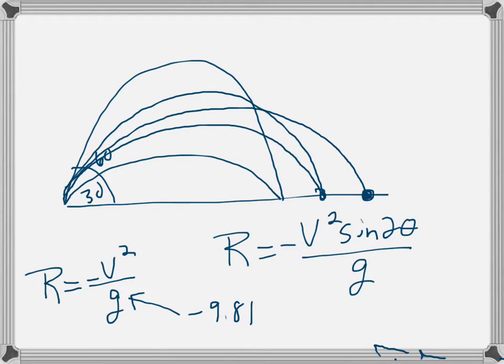So 45 degrees is going to be my maximum, and any complementary angles like 30 or like 40 and 50, or 30 and 60, or if I shot in here at 20 degrees and I shot up here at 70 degrees, it'd go way up here like this, then those would come out to be the same place too. So the higher the angle, the higher it's going to go, but not as far over as it's going to go. So complementary angles on the range equation.